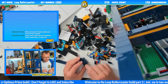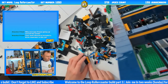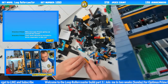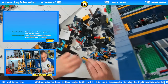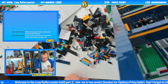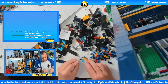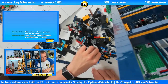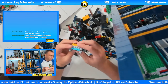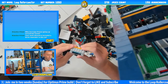Then on top of this we're going to stick a 1x4 orange tile. We've then got a 1x6 light bluish grey plate, and then a 1x4 azure plate as well. It's quite colourful. Off that, on these navy studs that are still showing, we've got one of these downward loop 1x2 pieces. There's 2 of those, goes on each end like this. Then we stick a 2x6 across all of that just to secure it up.